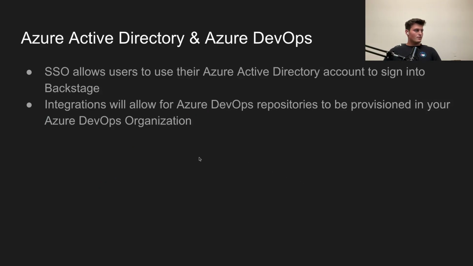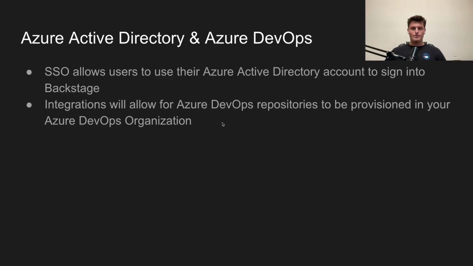So the Azure Active Directory will allow for SSO, and it will have the users use their Active Directory login to have an identity in Backstage and be able to sign in. The Azure DevOps will be for the integrations that will allow for repository provisioning as well as reading repositories for the software templates and the software catalog.